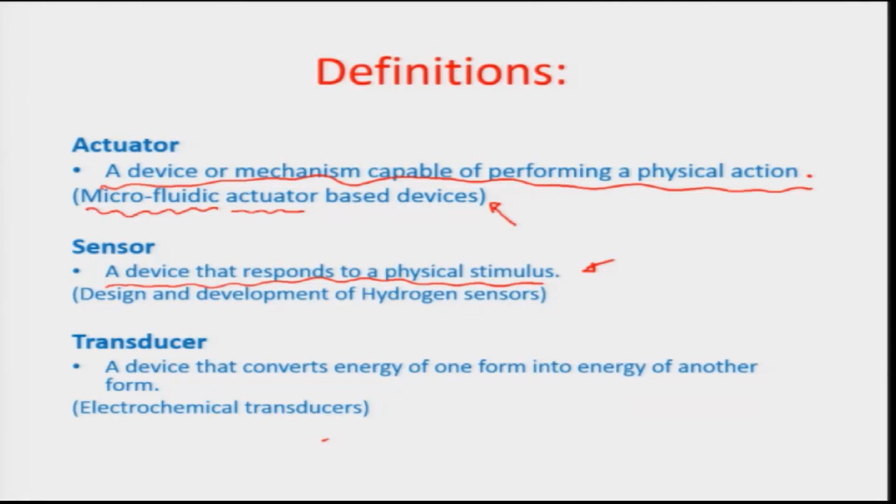In this particular context, we will probably look at the design and development of some hydrogen sensors, where we will talk briefly about how a gas sensing film is able to do its job by change of electrical properties when it absorbs the gas, and how it can release the gas as soon as the concentration falls. There we will use some design principles to design the sensor, and then we will also talk about transducers, which are typically devices that convert energy of one form into energy in another form.